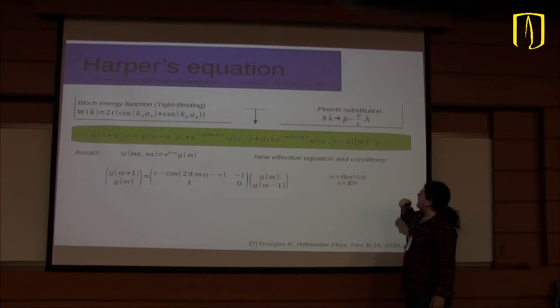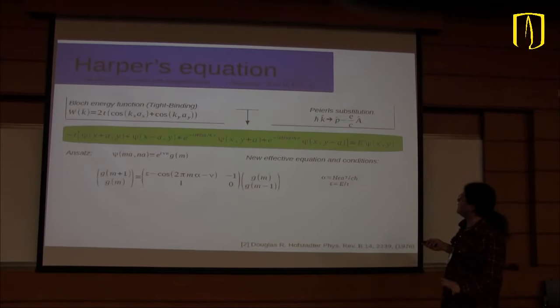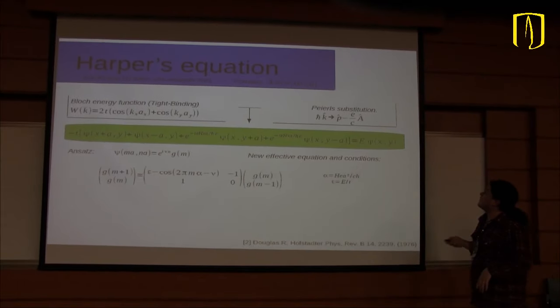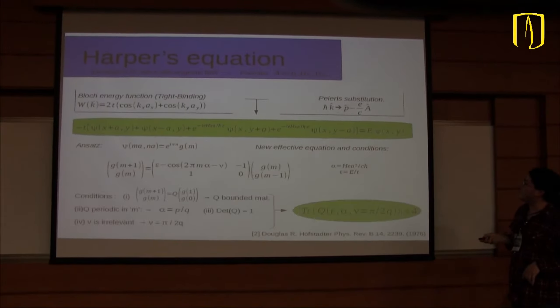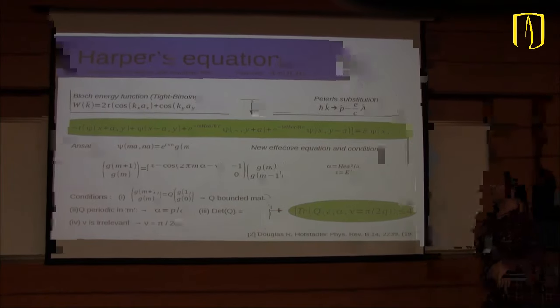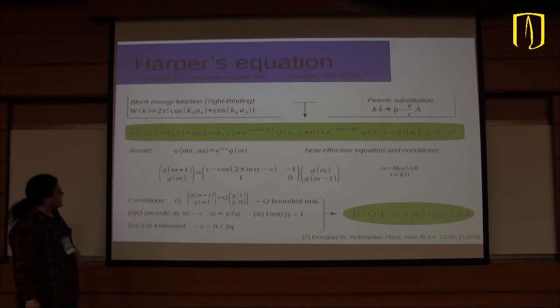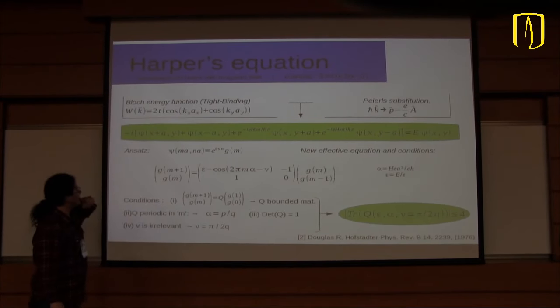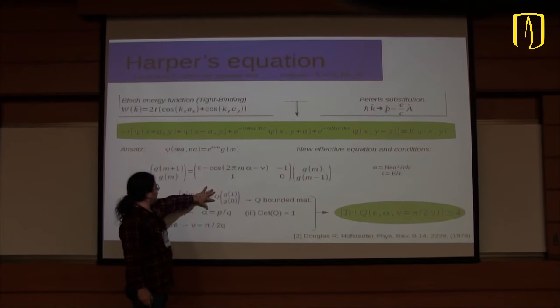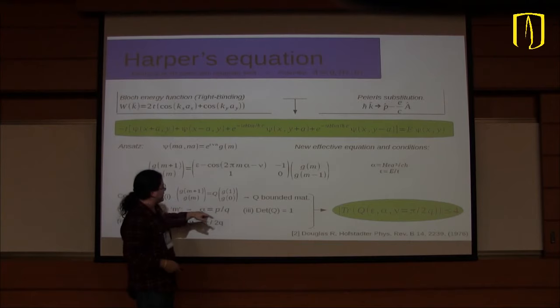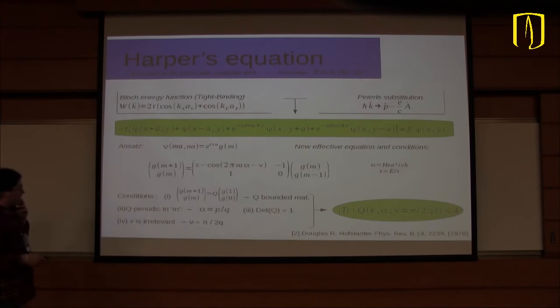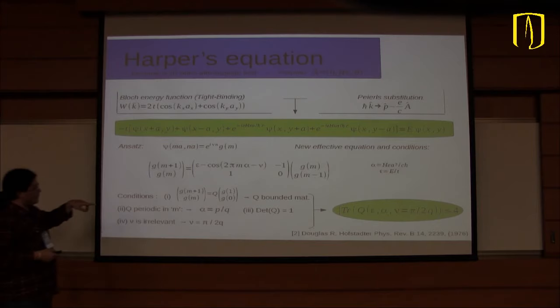So we are now going to make an ansatz here. That's a typical ansatz in a lattice. It has these forms, and then we can rewrite this equation as this. So all the physics will lie now in this matrix. Of course, this is a recursive formula, so we can get the G evaluated in n plus 1 from the G. So we are talking about the 0 row to the m row.